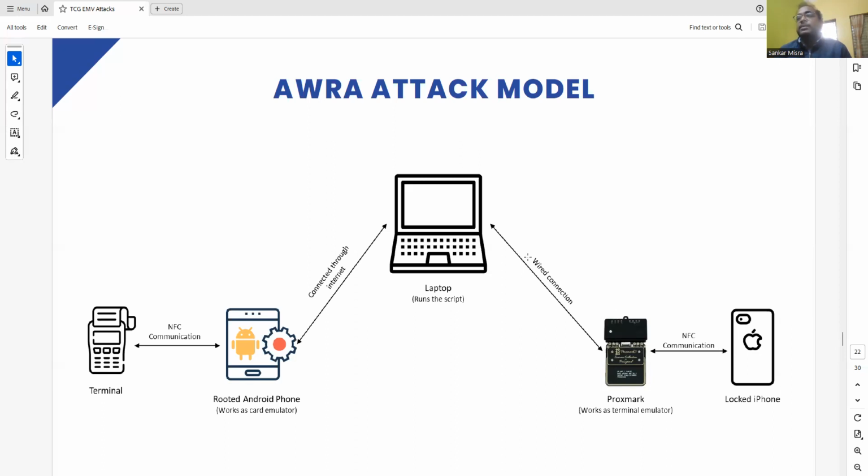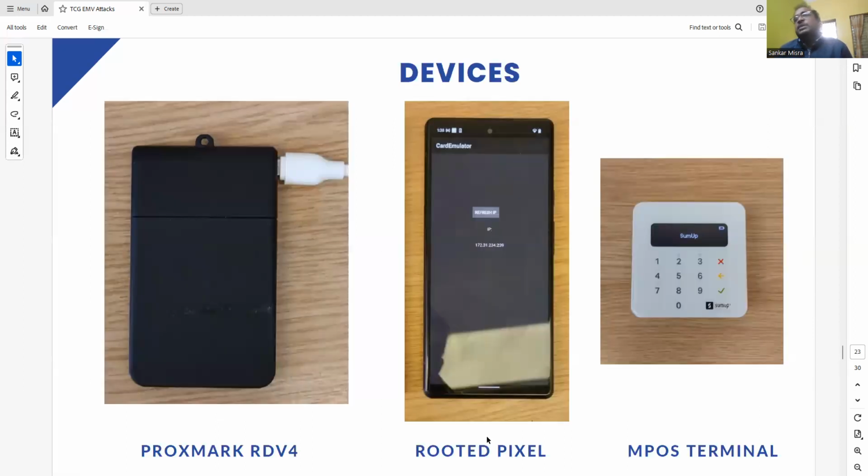The Proxmark is connected to the laptop, and the laptop runs a Python script. Then this laptop is connected to the Android phone through an internet connection, and this Android phone then communicates with the terminal as if this Android phone were a real legitimate iPhone. So these are the devices that we have used.